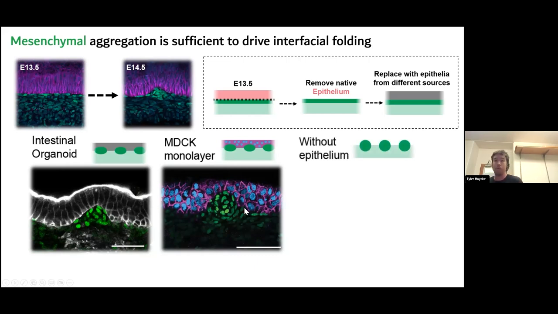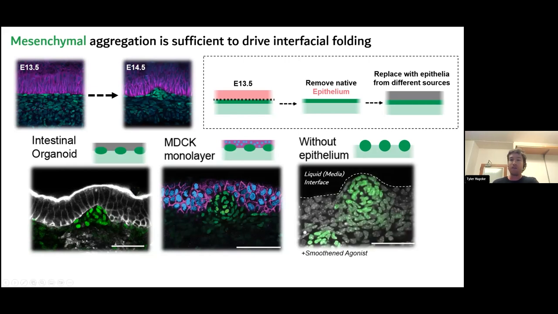So then we asked, do you need the epithelium there at all? It turns out if you just culture the mesenchyme alone, the tissue just falls apart. So we reasoned there would be some signals emanating from the epithelium that would be required for the mesenchyme to stay alive. But it turns out all you needed to do is sprinkle in a little bit of hedgehog signaling, because if you culture the tissue with Smoothened agonist, the mesenchyme undergoes morphogenesis, you get aggregation and curvature generation, but there are now no epithelial cells here. So the curvature is formed at the cell-media, or cell-liquid, interface. This shows that the mesenchyme is sufficient to generate this curvature.